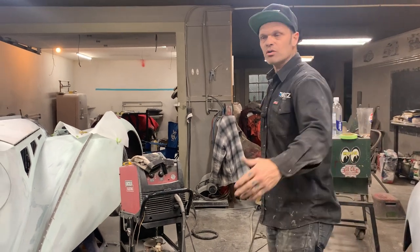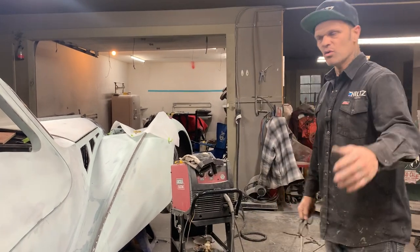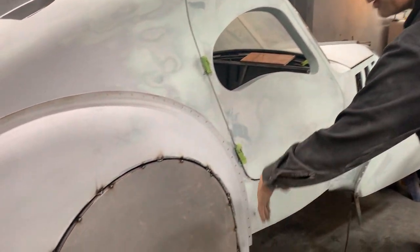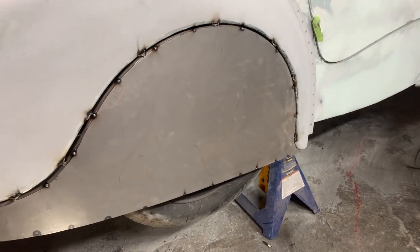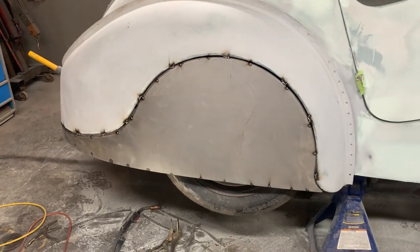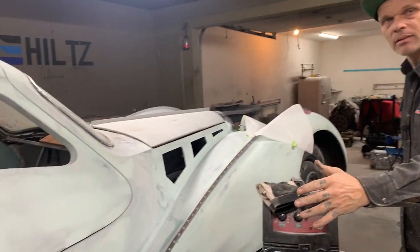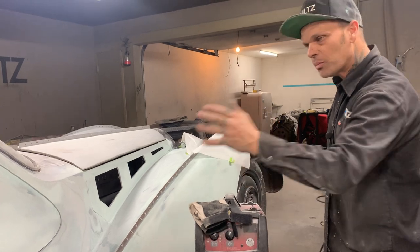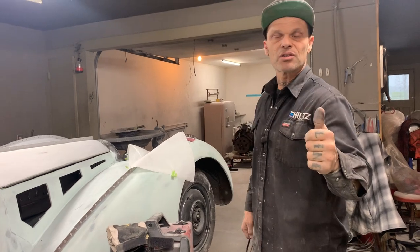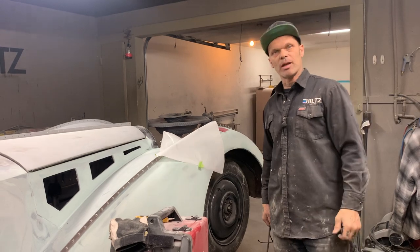If you want to make a fender skirt, you can make a fender skirt any shape that you want in any way you want. But to me, I find that the round rod and the rolling of the metal is the easiest way to do it. I've not hit the metal with a hammer or dented it in any way. I didn't spend hours working it. I fooled it and made it think that it needed to be strong by rolling it one way. And I think it's okay. Have a good Monday, everybody. That's a fender skirt in no time.